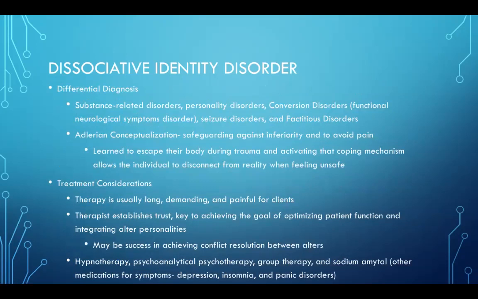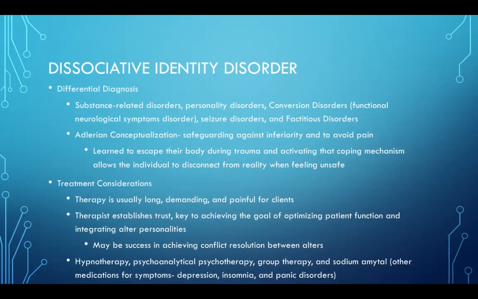So from an Adlerian conceptualization, individuals with this disorder are safeguarding against inferiority and to avoid pain. For individuals, especially children who have been abused or sexually abused, they learn to escape their body during that trauma. They might picture themselves floating above their body, not really inside of their body while that trauma is happening. And that's just a coping mechanism they kept throughout their entire lifetime. Whenever they felt unsafe, they just disconnected from that reality.